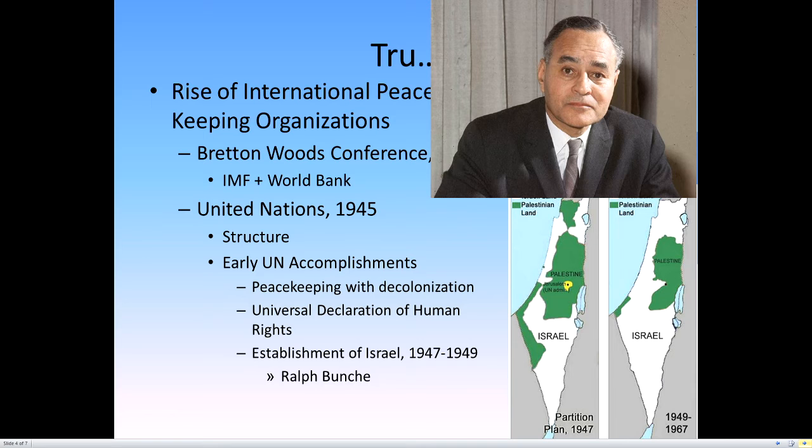So Ralph Bunche will earn the Nobel Peace Prize, and he will stand out in history as he was the first African American to win a Nobel Peace Prize, and he got it for overseeing the establishment of Israel in this case, and actually maintaining peace between both sides, because there was a lot of disappointment on both sides with the map, but the fact that both sides did actually agree to it, and it created, I don't want to say a peaceful situation, because obviously there's been a ton of conflict over there, but possibly a more peaceful result than might have occurred otherwise. It's hard to say. But either way, he won the Nobel Peace Prize.